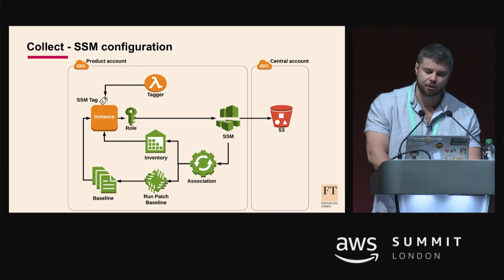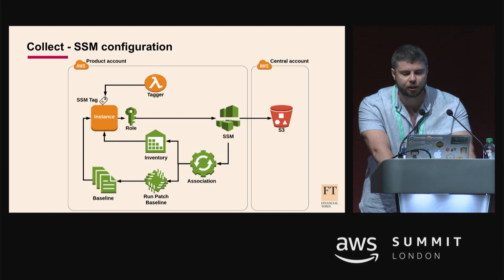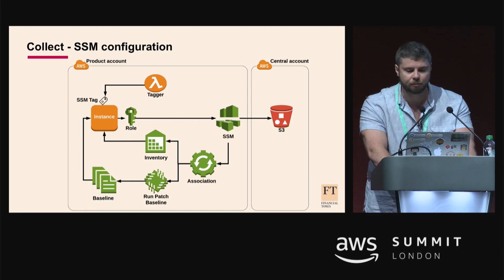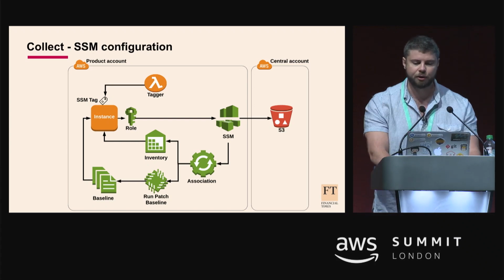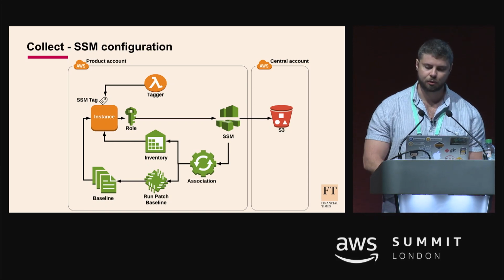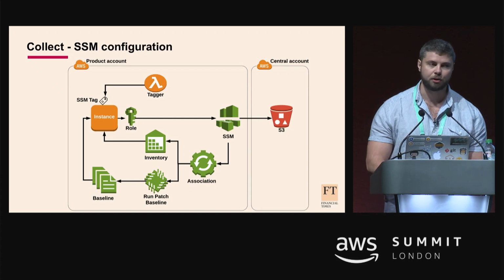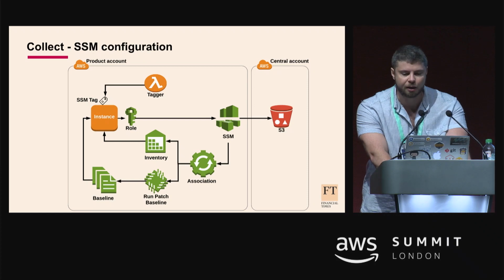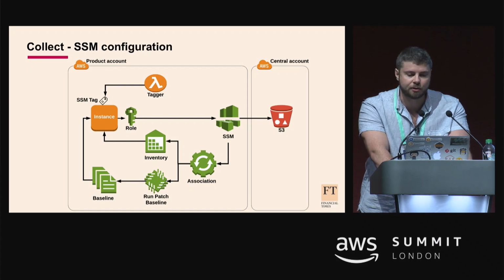We then created two associations. These are scheduled tasks that run against any instance that has the correct target tag. The associations we schedule are inventory and run patch baseline. Inventory collects the metadata for an instance and all the installed applications, and run patch baseline determines which patches need to be installed on an individual instance, and if any of those patches fix a known CVE. We use a baseline document to control the criteria for applicable patches. The SSM agent runs these associations, sends the output back to the SSM service, where it is then resource synced to our central S3 bucket.